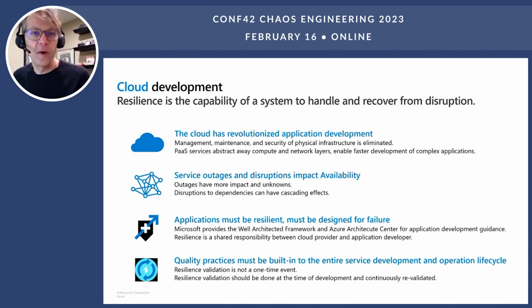These quality practices can be done on an ad hoc basis. Some folks perform game days and drill events, and that's great. But more mature organizations are building these quality practices right into their service development lifecycle. Add chaos engineering to your CI/CD pipeline. Test in a pre-production environment. Shield your customers from these outages and issues, and shift left and do these things earlier so that you can catch the defects early and prevent them from going to production.